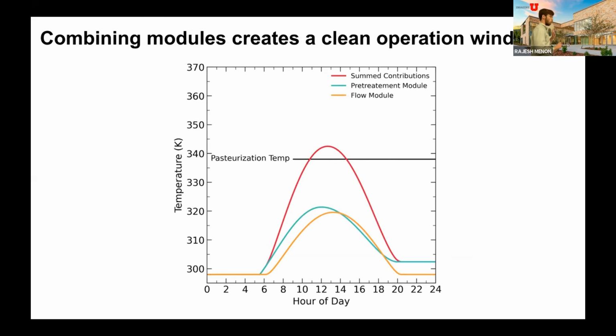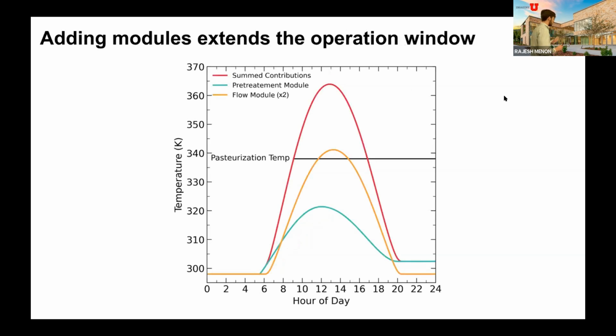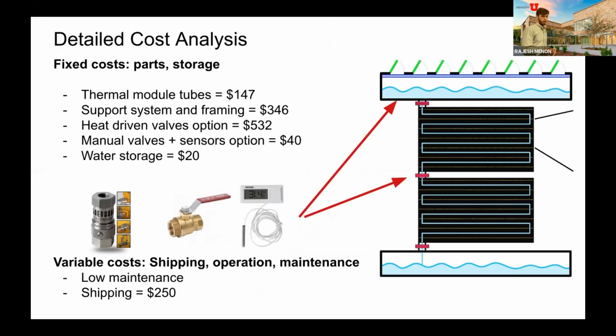Right now, if we use one module, so not the two that we showed earlier, we see that we get about 5 hours where we could optimally process water and get it to that temperature. But if we go to the next slide and increase the number of modules to 2, we see that our operational window increases pretty dramatically. And there is a brief window where the flow module alone is able to raise the water temperature sufficiently to the pasteurization temperature, allowing for a brief minimum amount of time where we can continuously process water. Next, Yusuf's going to walk you through what the costs of all this look like.